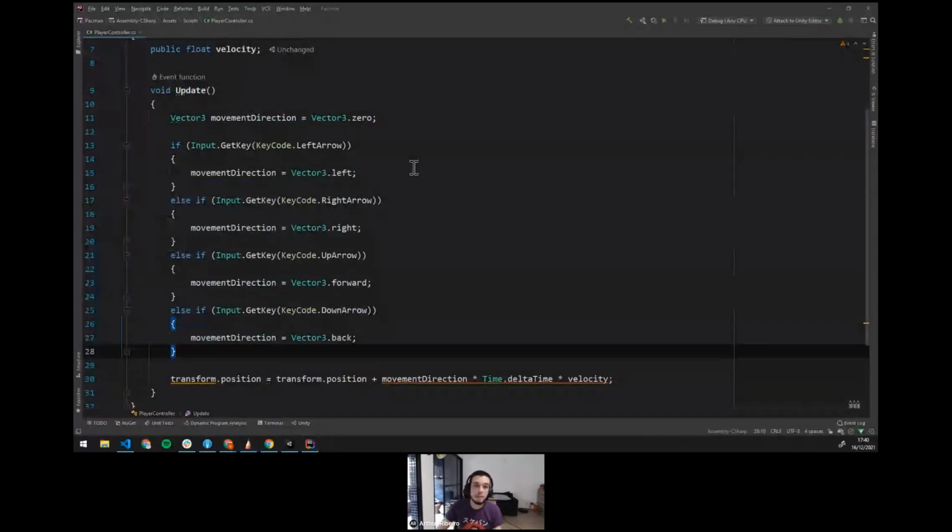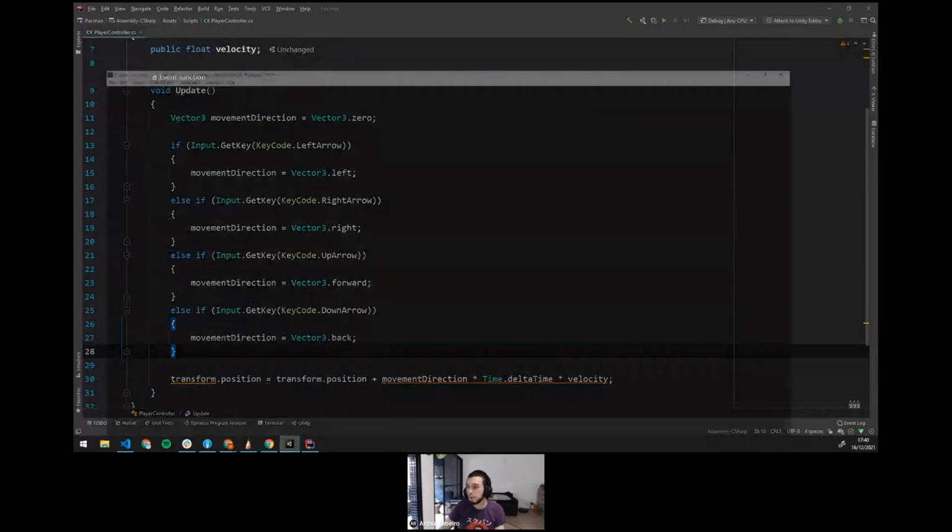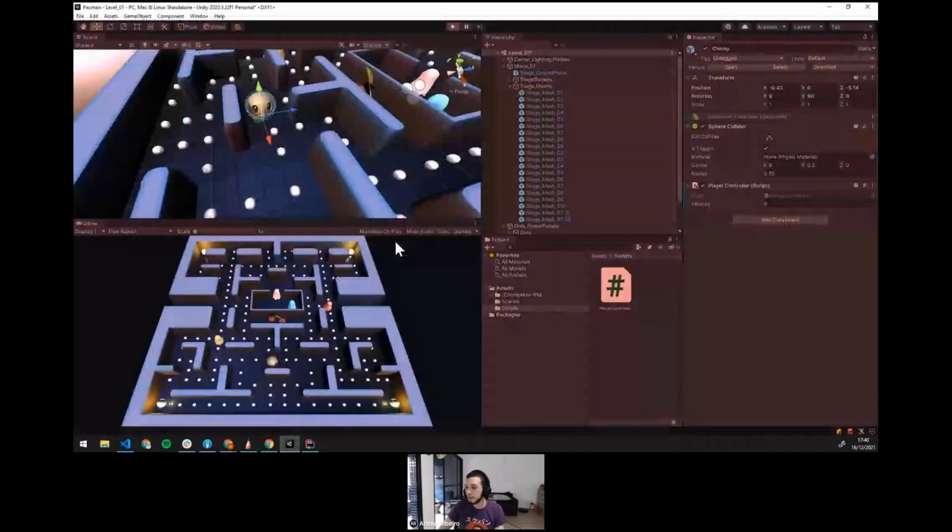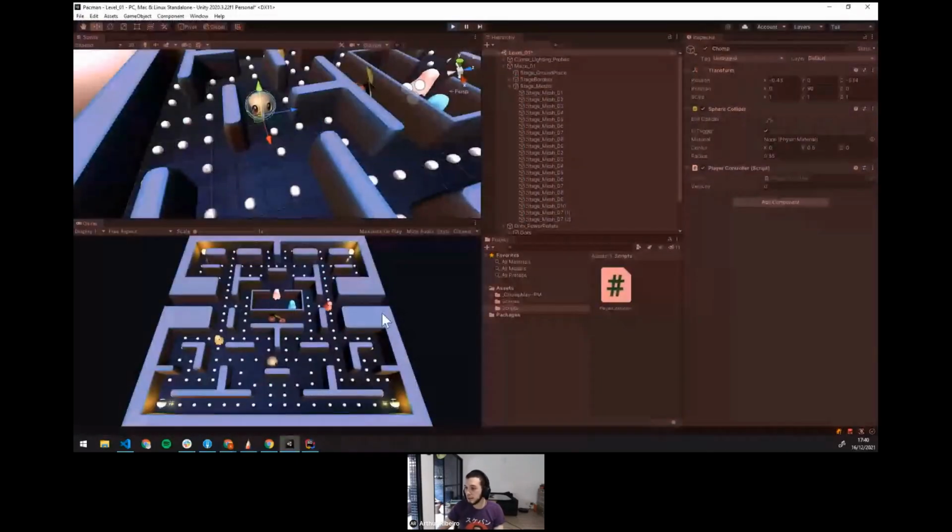Okay, and now if we go here, well, the velocity is still 0, so let's go to 7, I think. And now we have it better. One of the good things of having this exposed is because we can play around and see, oh, this is too slow, 10 is too fast, and whatever. So we can test around and see whatever we want and keep it, okay?